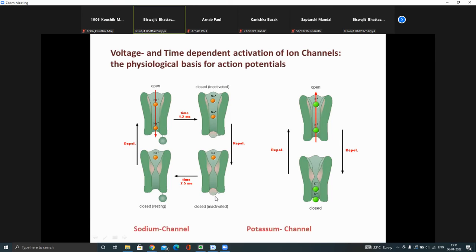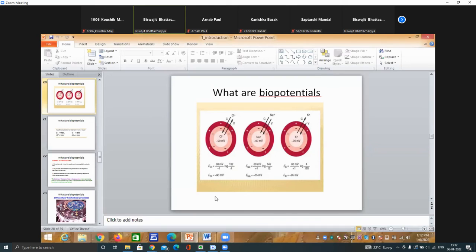Partly it may get trapped inside the ion channel, but it cannot complete its journey from one side of the channel to the other side of the channel. Effectively, it is a closing of the channel. So that is called the inactivation state of the ion channel. It happens only to the sodium channel, not to the potassium ion channel. So that is the basic thing. Once we know this, in the next chapter we can see how information will be transferred.